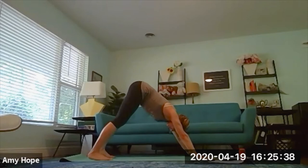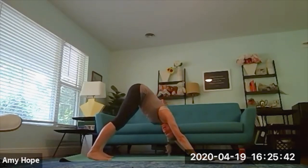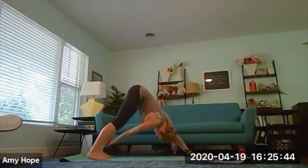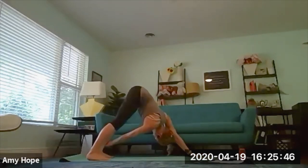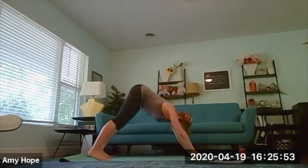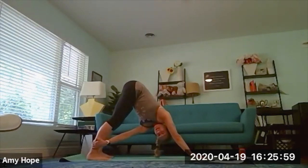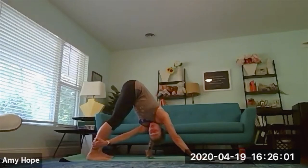We're going to, from downward facing dog, maybe widen your feet just a little bit, and then take the right hand to the left ankle or the left shin. Reach for it, find that diagonal twist across the body, and then release, bringing it back to downward facing dog. This time, placing the weight into the right hand, we'll reach across with the left hand to the right leg, finding that twist across the body this way.